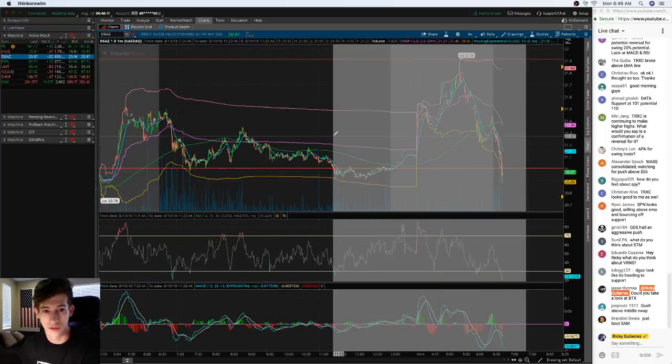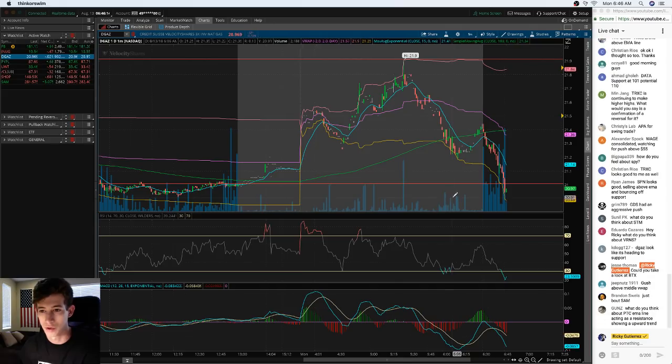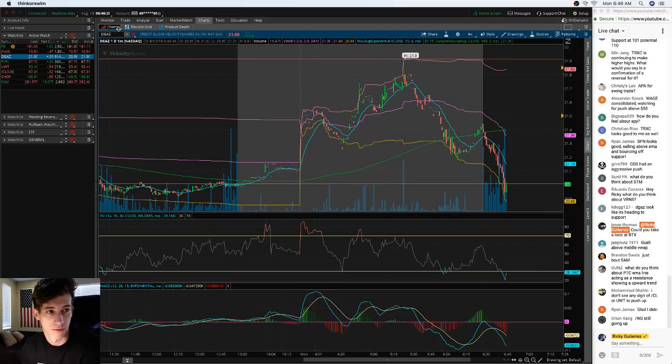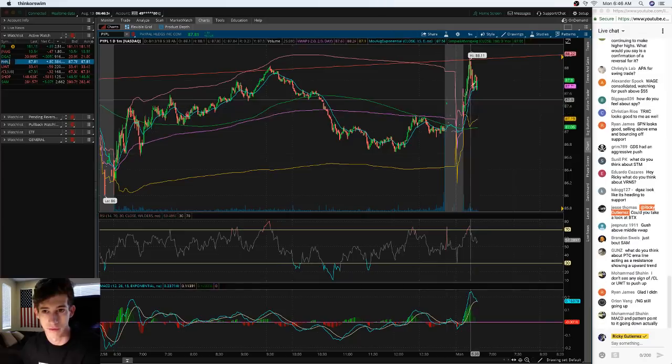Yeah, DIA sold right back off again today to that pretty much $21 support. Seeing if it has this overall reversal, but nothing showing signs of a continuous uptrend pattern for that. So it's been a pretty red day for a lot of these, like maybe ETFs, right? How's PayPal doing? PayPal's doing good, pushed up very nicely.